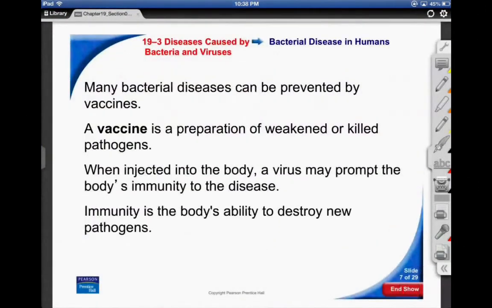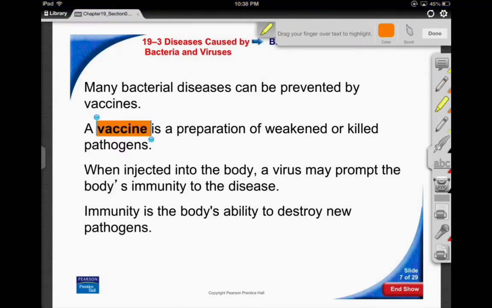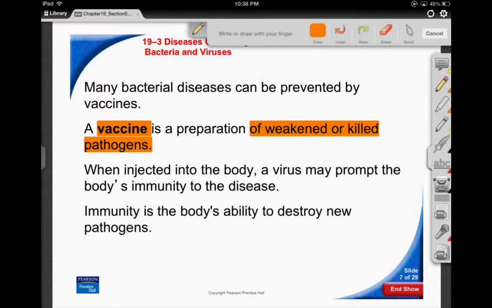Okay, so on to the next slide. One of the things that we can do to combat disease is get vaccines. And I showed a video in class on this. Oops, didn't want that. I wanted the highlighter. There it is. So a vaccine is either weakened or killed pathogens. If it's weakened or killed, that's actually like two separate varieties. If it's weakened, that's sort of like the polio virus, which we've gone over. You can weaken it. Let's switch to our pen tool here.